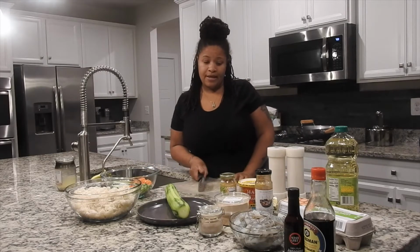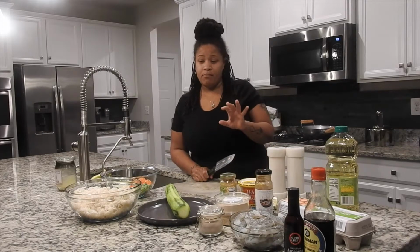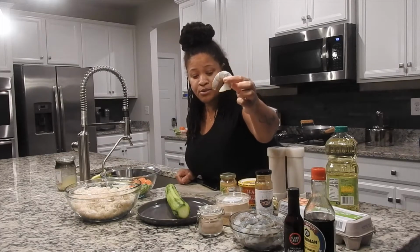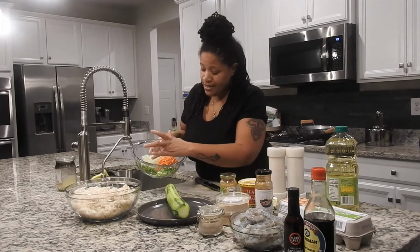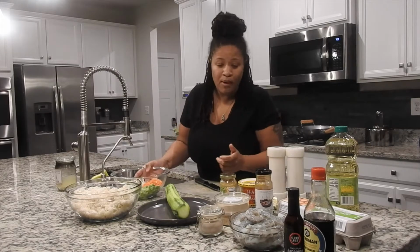I'm going to make jumbo lump crab meat and shrimp fried rice. And these are the size of the shrimp. They are really, really huge. Got some crab meat. I got some day-old rice. In this bowl I have carrots, onions, scallions, and a little jalapeno, so we can have a little spice.